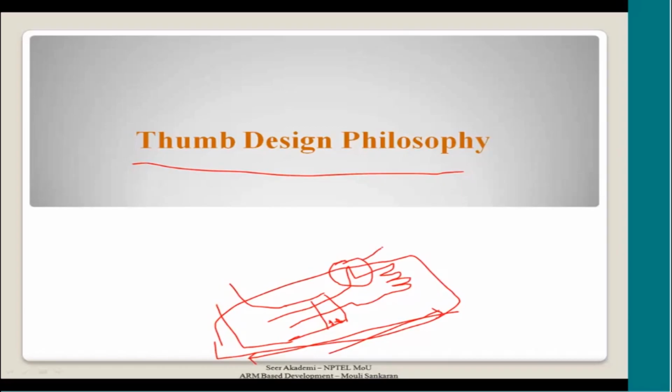Don't think that if ARM is 80%, only 20% of that could be accomplished in thumb mode. You don't have to interpret exactly as the picture shows. This is only a symbolical meaning, saying that thumb mode is a subset of ARM. And all of you are aware that without thumb, we cannot do a whole lot of things, right? So this is named appropriately. Let us see how this design philosophy has evolved and how it helps us.